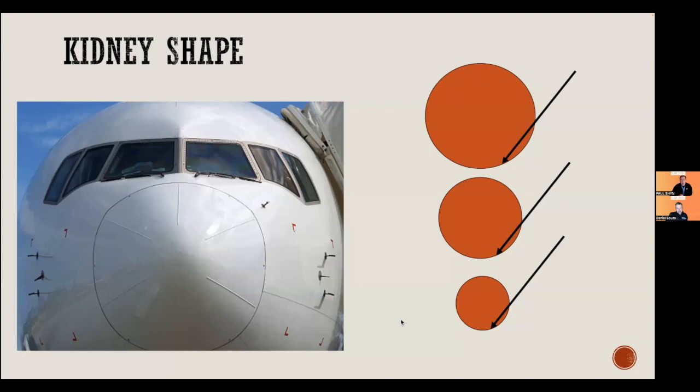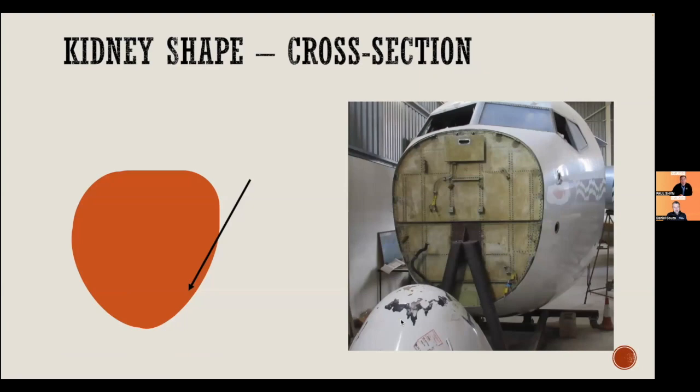And as we take cross-sections going from the interpolar region to the lower pole, of course, the cross-sections get smaller. And notice that the closer you get to the lower pole, if you're doing a tangential approach, the length of cortex you can sample becomes shorter. And at the lower pole, it's quite short. So again, the cross-section of the kidney, like if you remove the nose cone of the airplane, this is kind of what the kidney shape often looks like. It's not perfectly oval. It has a little bit of a faceted shape. And so there are often flatter surfaces that you can choose to target that give you a nice tangential approach and a reasonable length of cortex to sample without diving into medullary tissues.